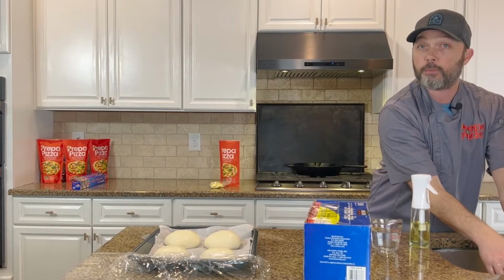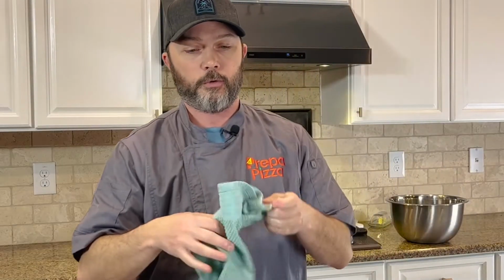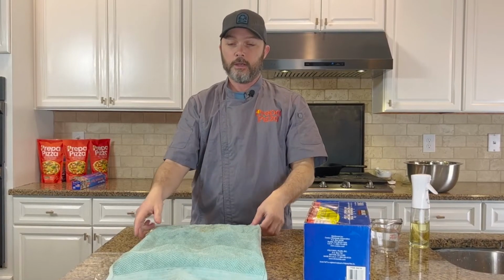If you don't wanna put this plastic wrap on now, you can simply just put a kitchen towel. Make sure that you dampen the kitchen towel before you put it over it. And you just simply cover this, and you're going to let them rest and proof up to the proper size.